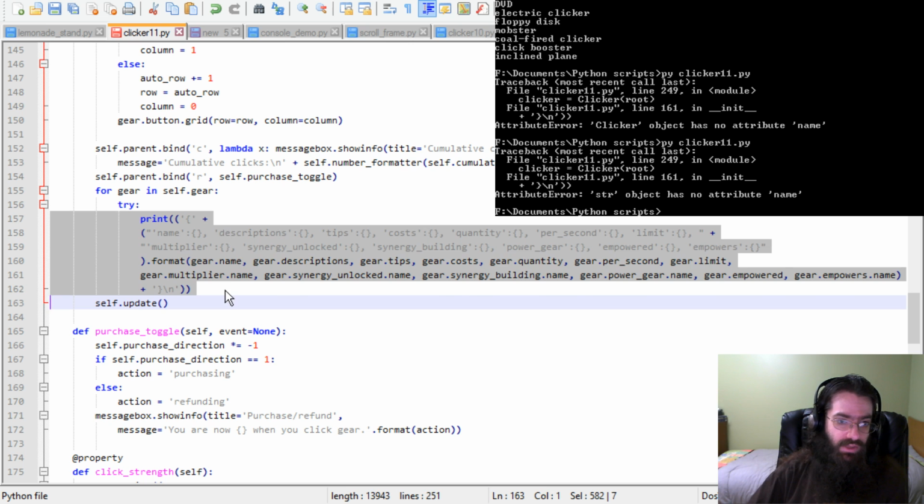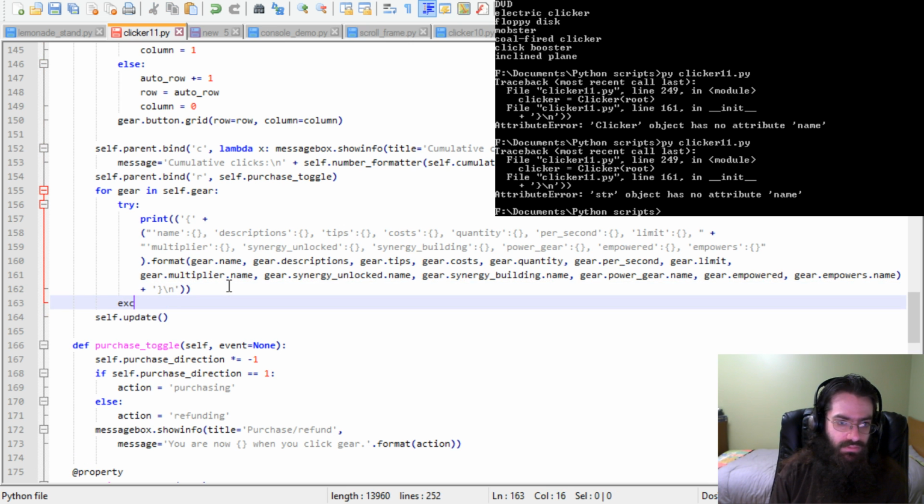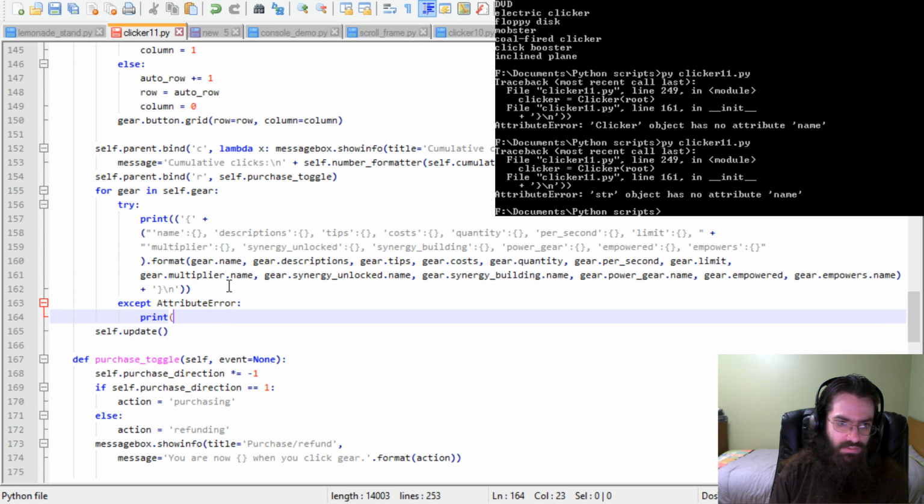So, okay, we can do that. Except attribute error. Print, what will I print? Gear and gear.multiplier for now, I guess. I don't know.